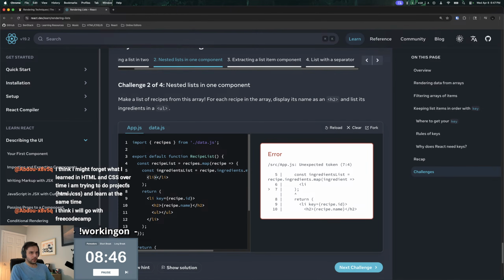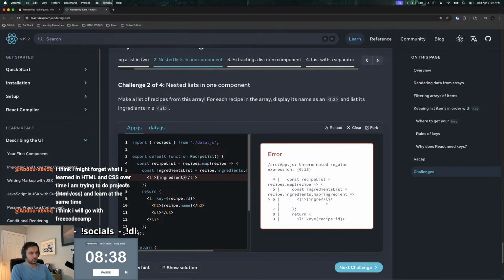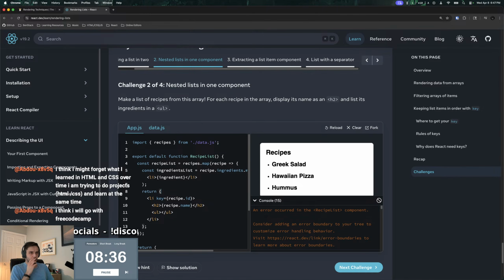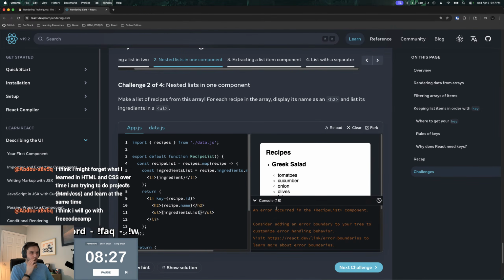So we'll just have it as a default ingredient. Ingredients list. There we go.